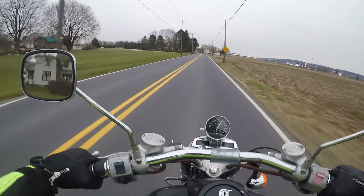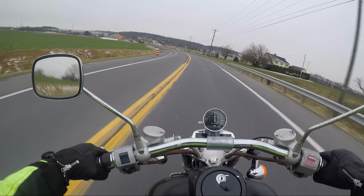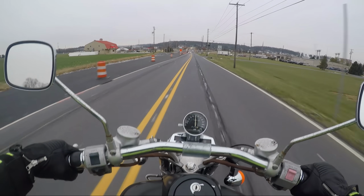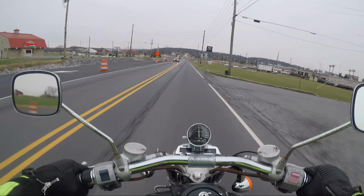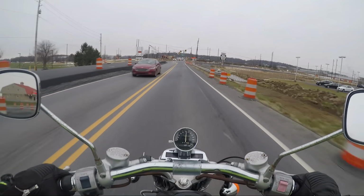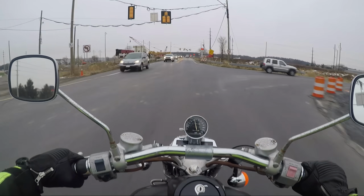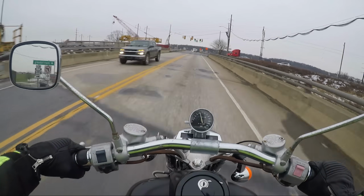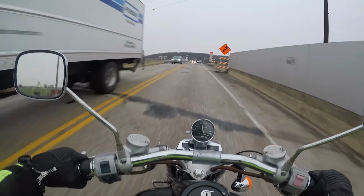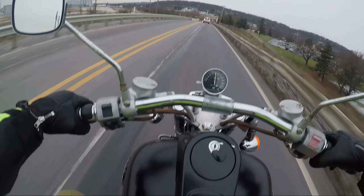Now it's running great. This thing is running better now. It's not spitting and sputtering. It's running way better than when I first started, and way better than 5 minutes ago. It's backfiring because the exhaust is all goofed up. One side's longer than the other side, and one side's half on there. Because it basically has no exhaust, it's going to sound horrible like that. But the engine, the spitting and backfiring, and the throttle response is actually feeling pretty good. I'm actually pretty impressed.